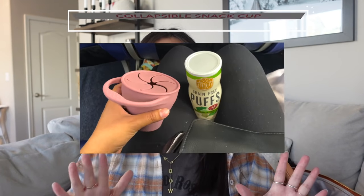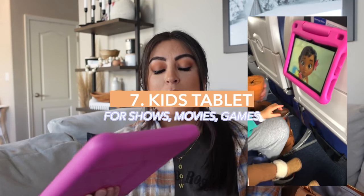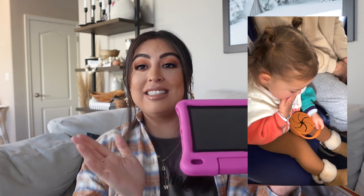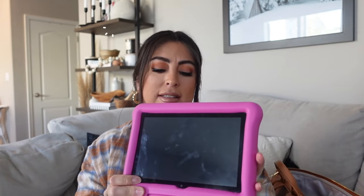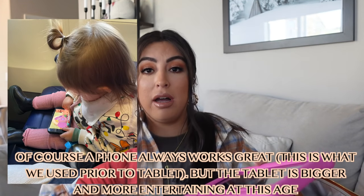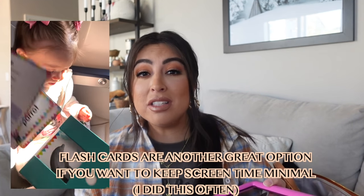Some of my favorite snacks to bring are puffs that she loves to eat regularly, and then fruit — I like to do bananas and cuties because those are easy to throw into a bag and peel when she's ready to eat. Another thing I got recently, which I don't really give her on a regular basis — this is literally just for traveling — is a tablet. She's never seen it any other time unless we're on an airplane. Make sure you download shows before — that's your night-before prep. We download Disney movies, Cocomelon shows and stuff. She probably watches about 20 minutes, but every minute counts.